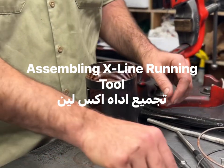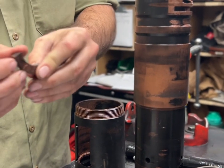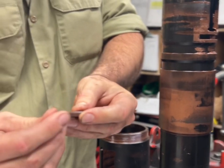Assembling the X line. First thing I do is take the lug segments, and it's like a little house. You got a little angle on one side.